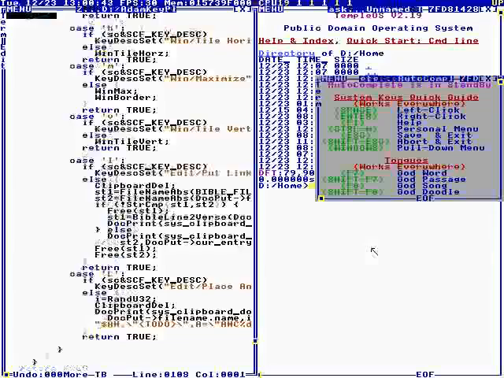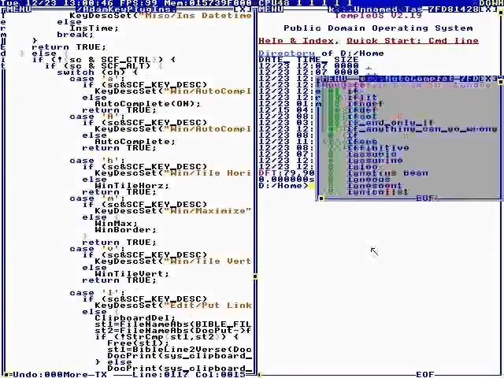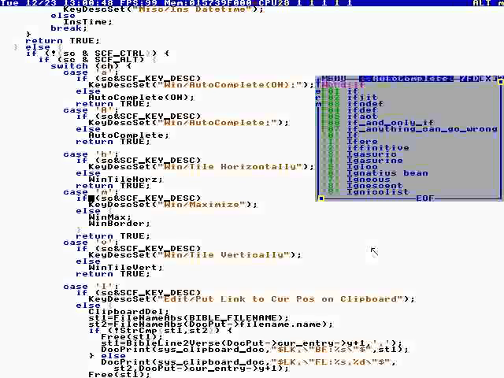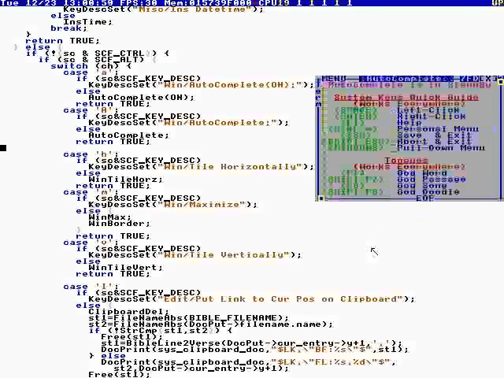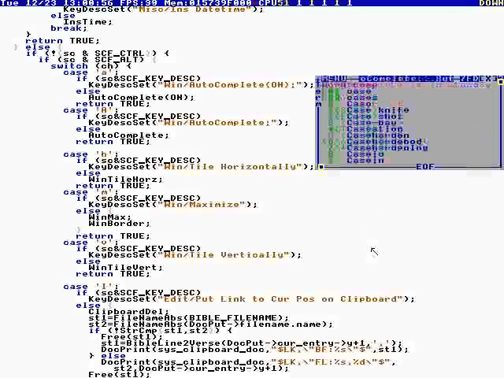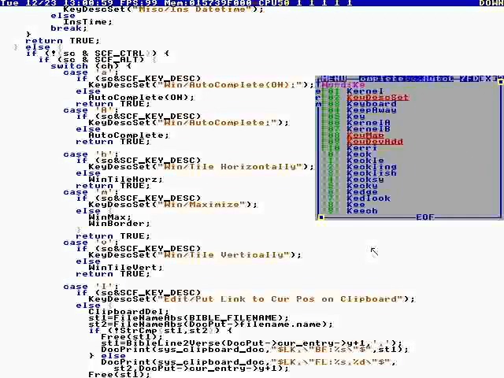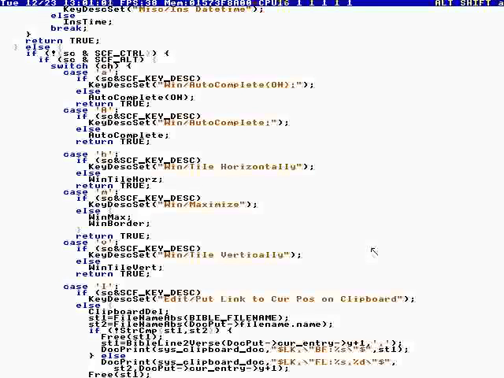I have some keys already defined, like maximize a window. Alt-M maximizes the window. Alt-Shift-A is autocomplete, and Alt-Shift-A turns it off. Anyway, the keyboard plugins intercept all over the system pretty much.